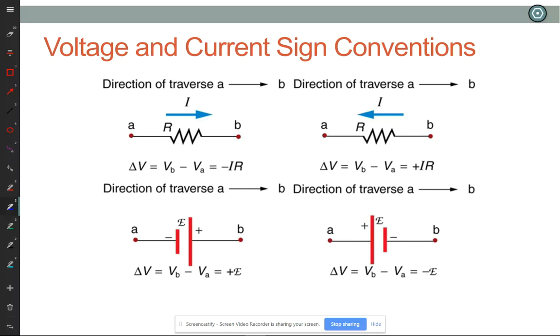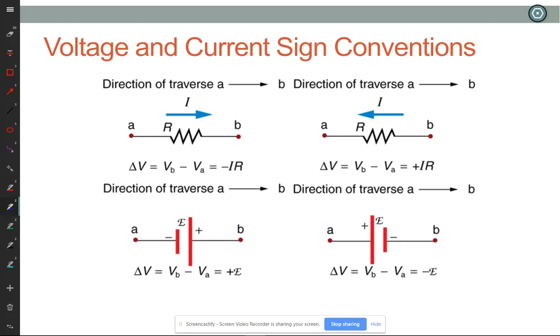Wait, so then how do you know whether your answer is supposed to be negative or positive? Well, you have to have something specified, like what's the current in the direction of the arrow, or what's the current to the right, to know what sign to put with it. If they don't, you're just going to put a magnitude. Right, because direction is an important aspect.